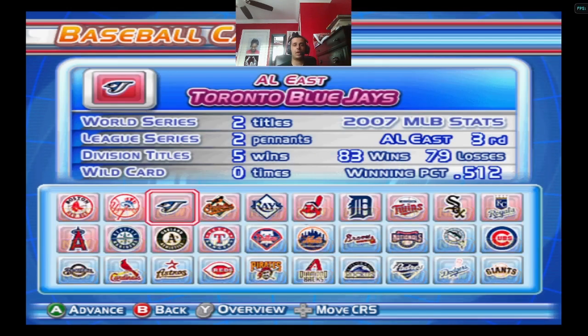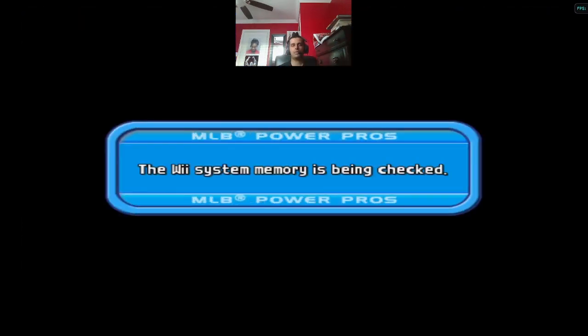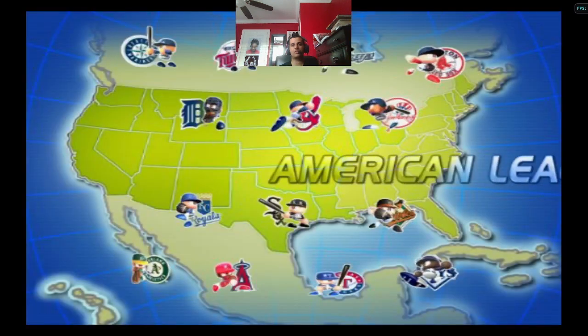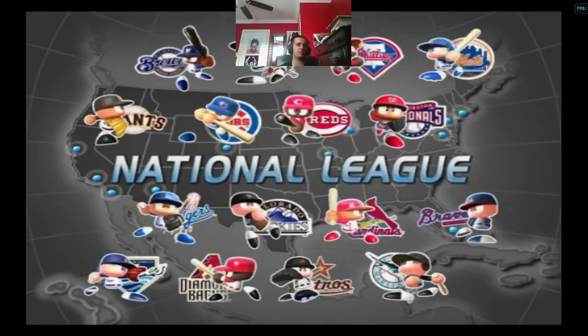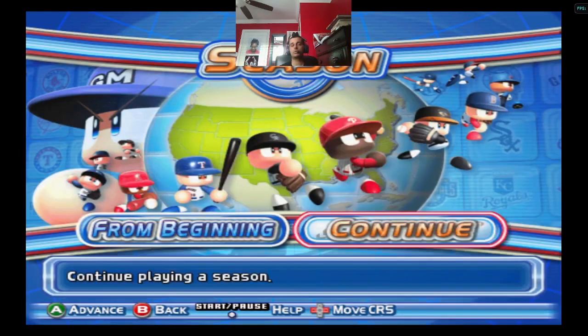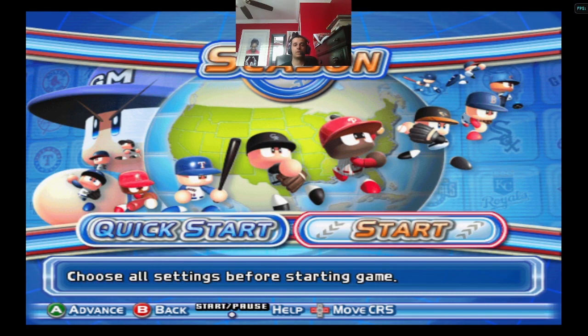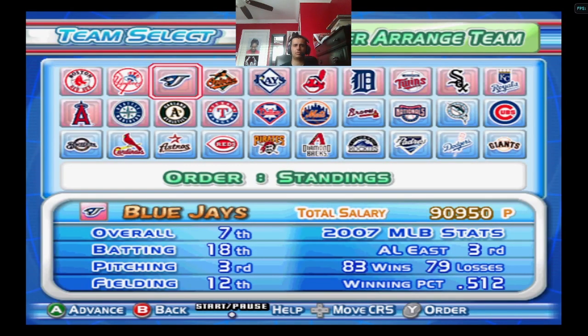So let's go ahead and head back. We are going to start the season mode. There's things I'm going to have to explain as we go along. This game is not like your average MLB The Show or 2K, you know, the older ones on 360. Roy Halladay was on the cover of 2K11 as a Philly. Start from the beginning. We're going to start Major League mode. Not going to bother with the expansion. Of course, they're going with the Jays.